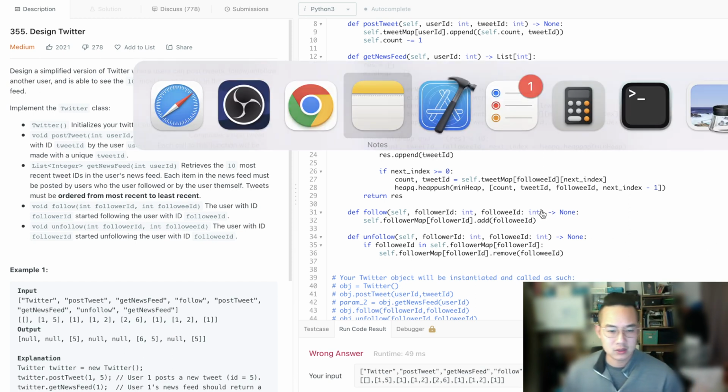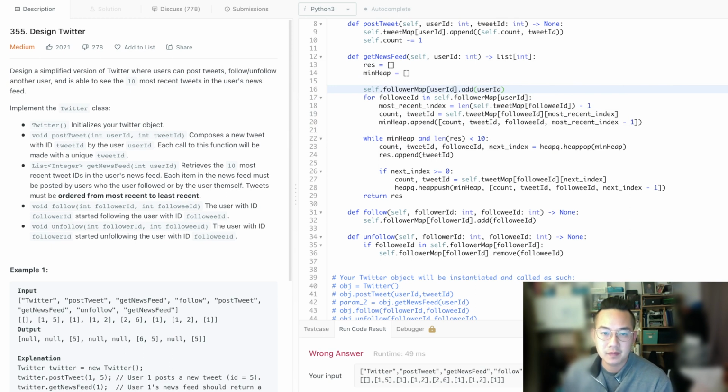Let me pull my notes, see what's going on here, because I don't think I messed up anywhere. That's the problem. I did not heapify the heap.